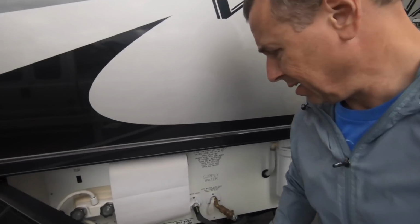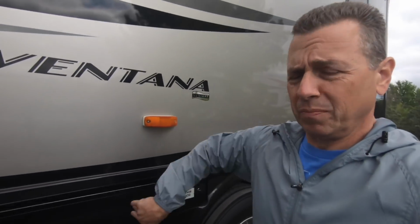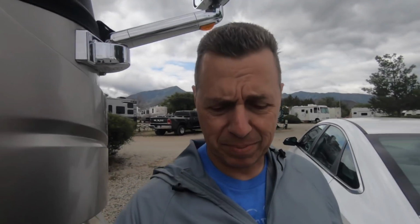Sounds like our gray tank is done. Close that up. I just lock all of our bay doors every time I'm done, just to be precautious. We haven't had any issues yet, but maybe that's one reason why we haven't. One of the things I wanted to talk about today is when we're saying RV life isn't always hunky-dory, we've stayed at some pretty nice places already. We've been 5 months in. I don't know, we've really had some really good luck.